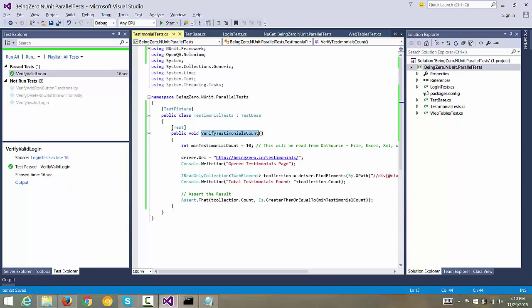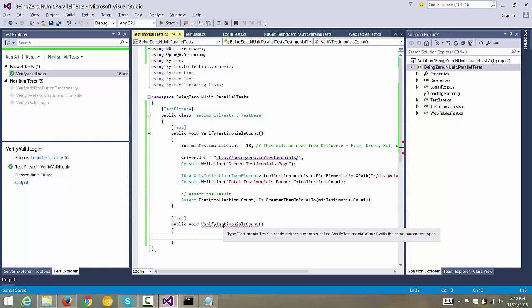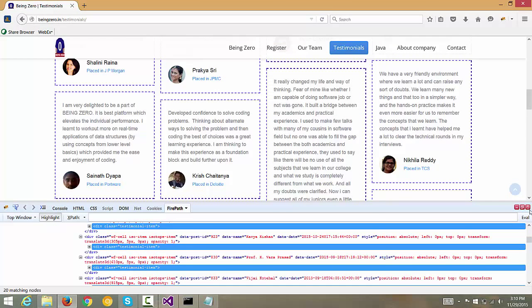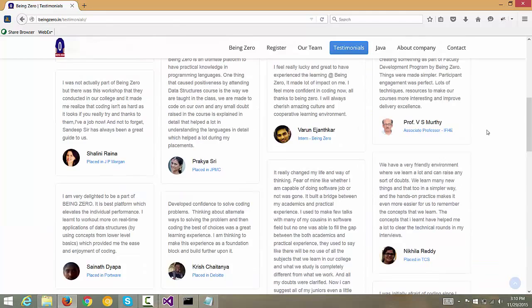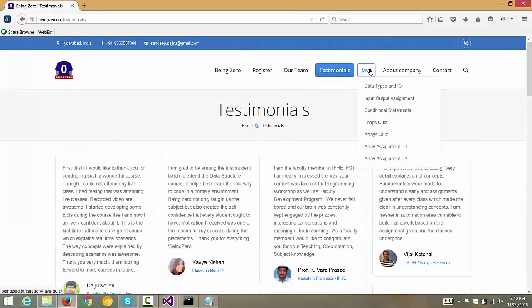Now again, to follow our basic rule of making this series hands-on, I'll leave one test case as an exercise for you to try, and let me figure out what test case we can add. So let's say we go to the Java based thing here and we click an assignment.